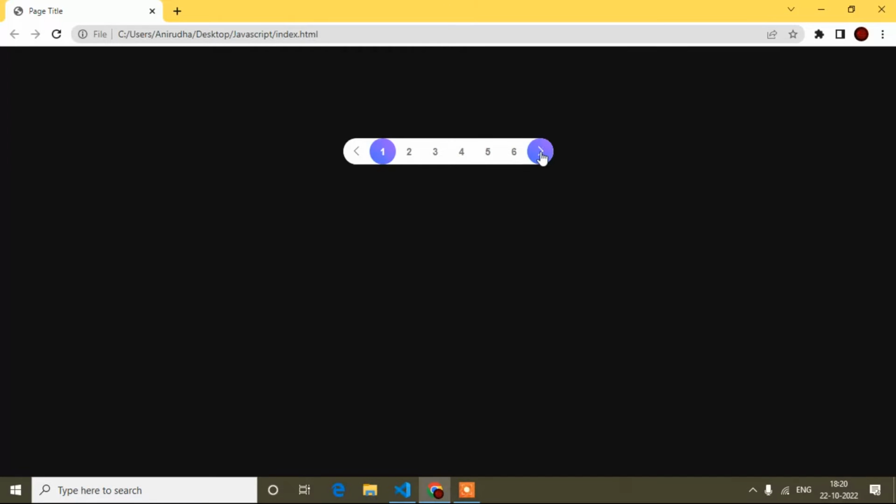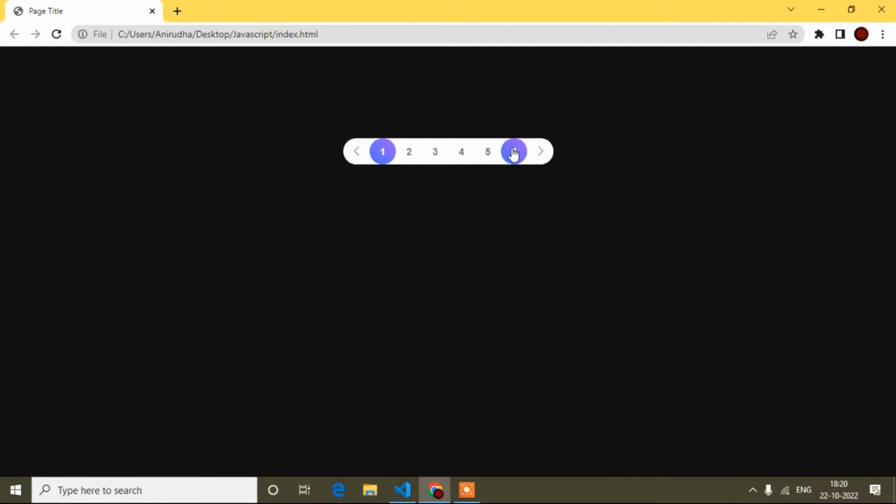So once I click the next button, this active class will be removed from here and it will appear in the second one, because I have clicked the next button, right? Again if I click, it will be removed from here and it will come to the third button. So the active class will happen on the third page button, in this way. So that's why the first motive is to remove it from here. Okay, and those are the buttons.